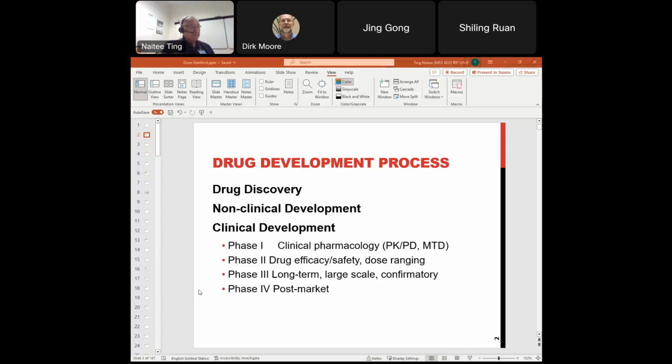Once the drug is approved after phase three, then you engage in phase four, which is post-market. Post-market means after approval, and there are many drugs that, after approval, still get adjustments. Some go higher, some go lower. So these are phases one, two, three, and four. It's all about finding the right range of doses. Starting from discovery until post-marketing, the entire lifespan of any molecule is about finding the right range of doses. If it's too high, it's toxic. If it's too low, it doesn't work. You try to find the range so that it is efficacious and safe.